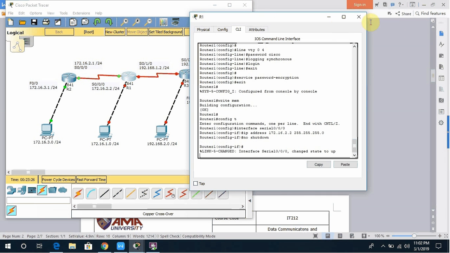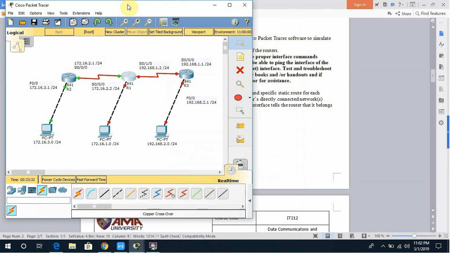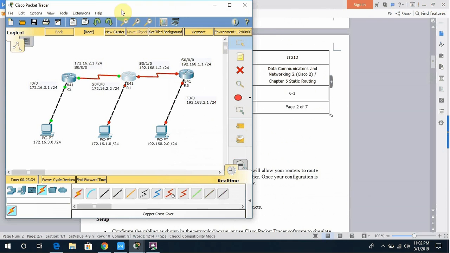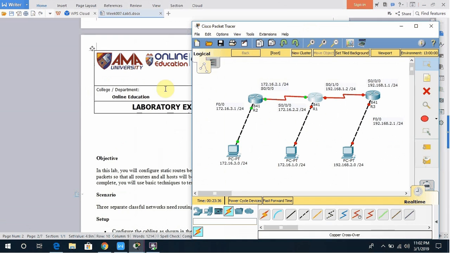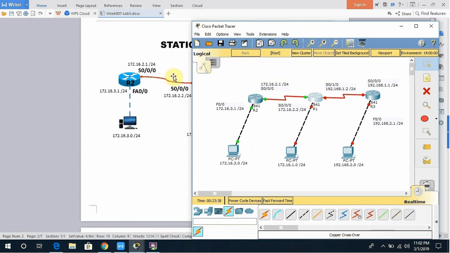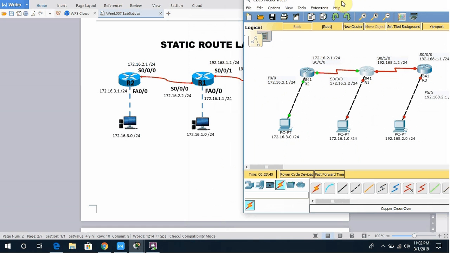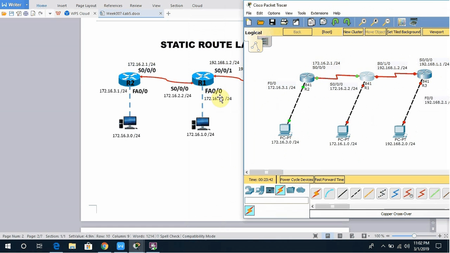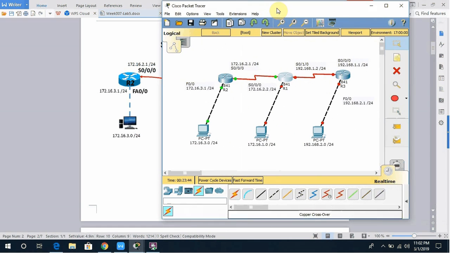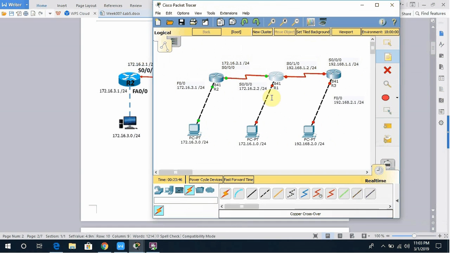Enter. I think I'm missing one more label here. Give me a second. It's for, yeah, this one. I will tap 0/0, enter.